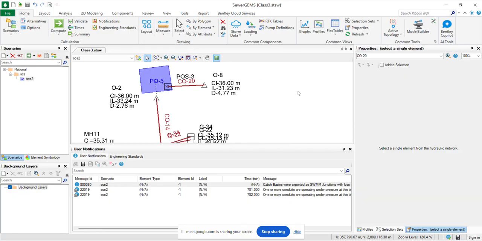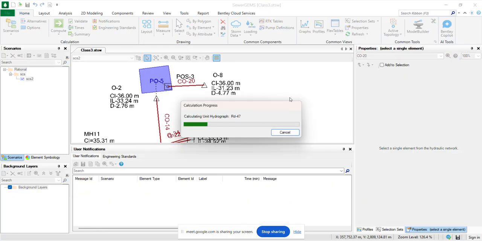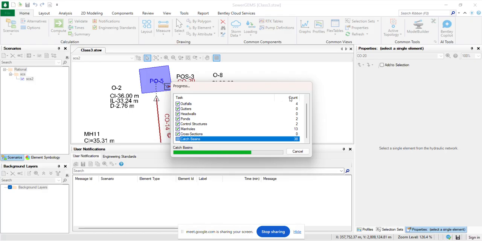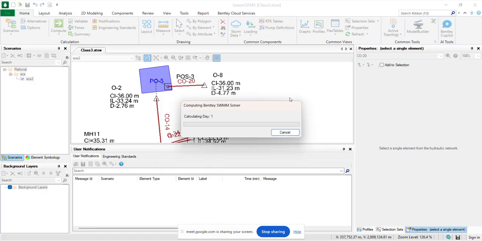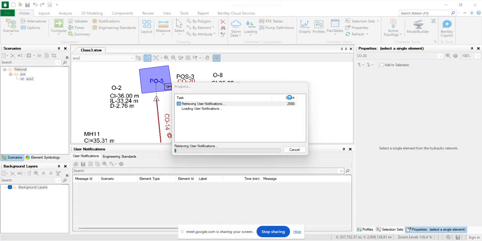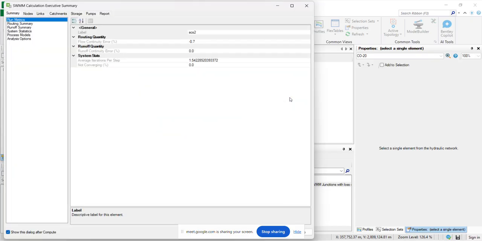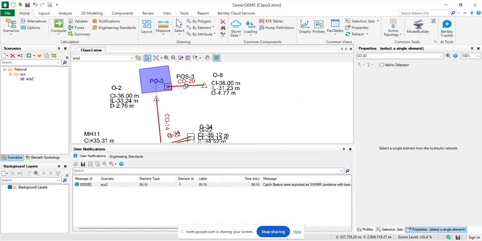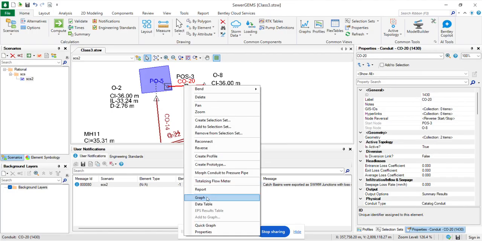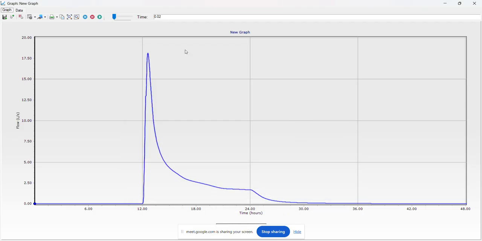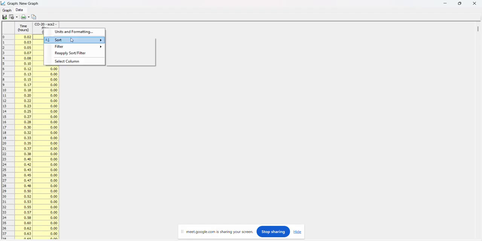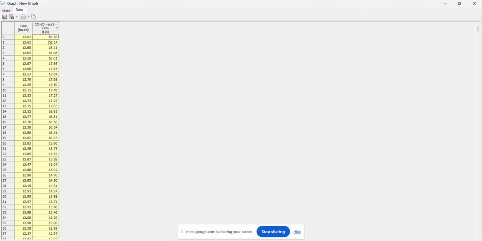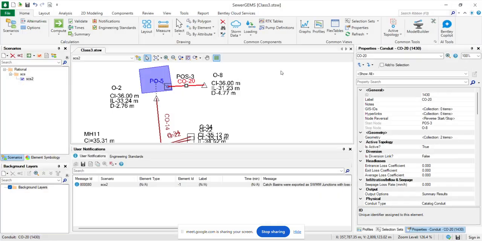So now the model is free from the orifice. This is our normal outflow graph, which has a peak of 18.16.